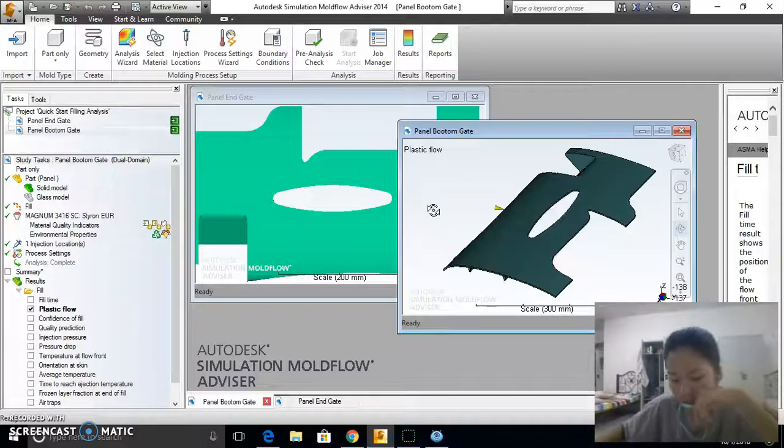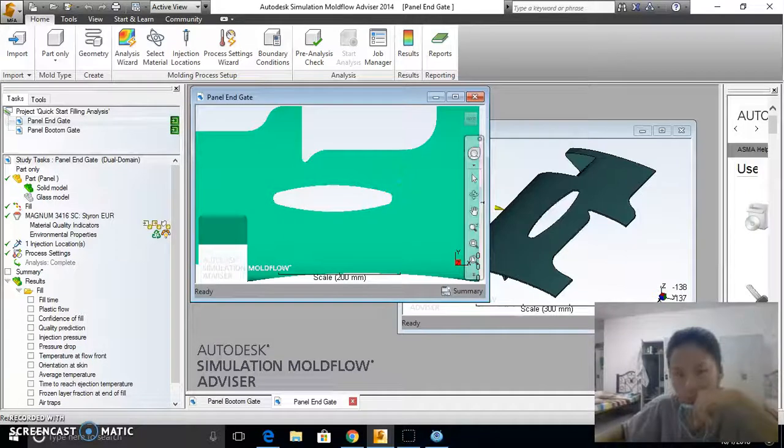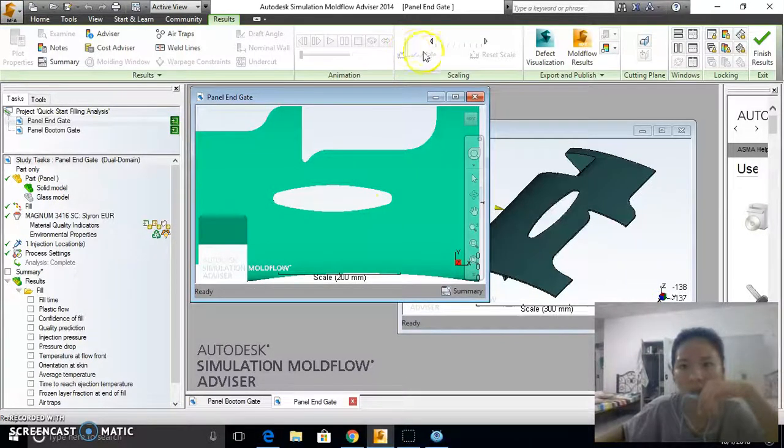Actually, we have two models that have been running at the same time. Double click the study end panel, and both studies are going to be open. But how are we going to compare? We move to Home under the results. Oh no, sorry, we have to move to the Windows first.